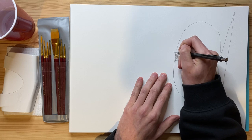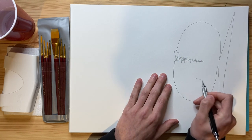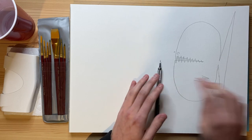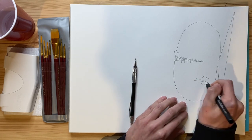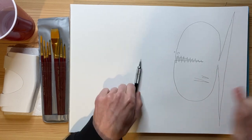I'm just going to put an eye right there and an eye right there. Just absolutely tiny eyes. And let's add some fins. Just like that. And I think I want to make this fin a little bit bigger.